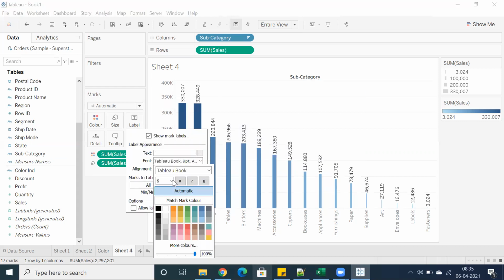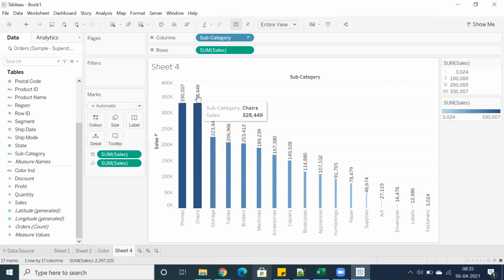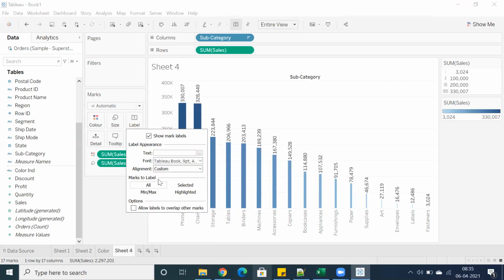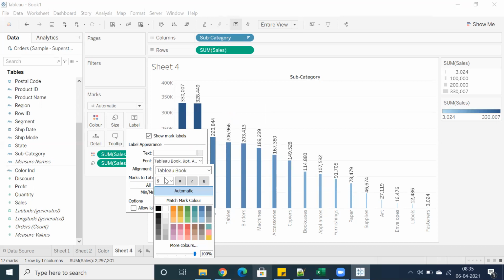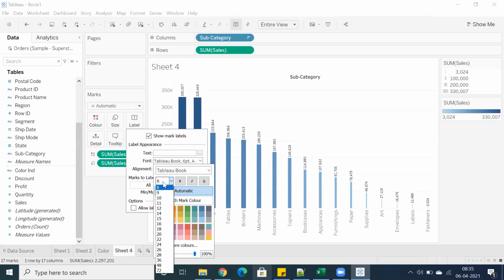And you have custom. You can change the font. If you feel this font is bigger, you can change the font from 9 to 8, or even 6. You don't have a 6 in the drop down, but you can type it in. Clear?